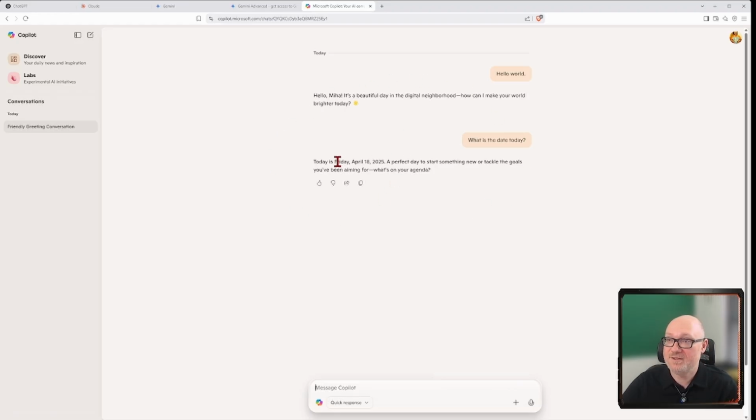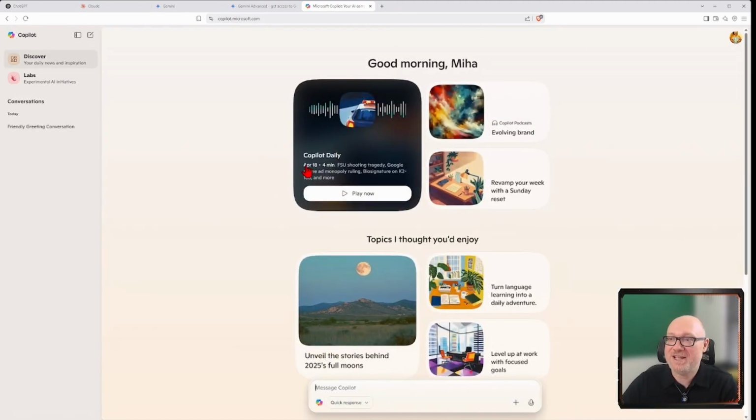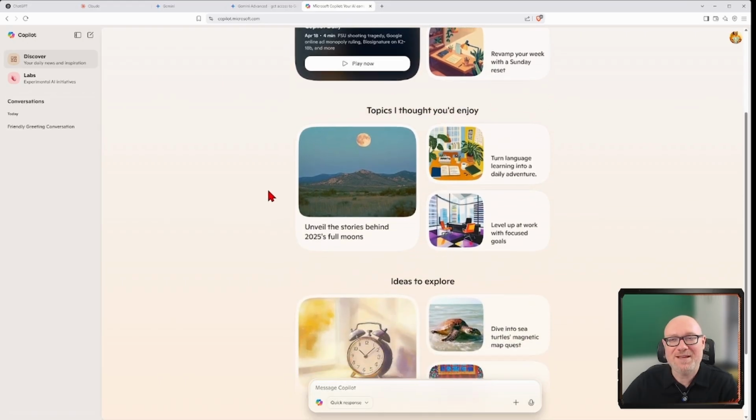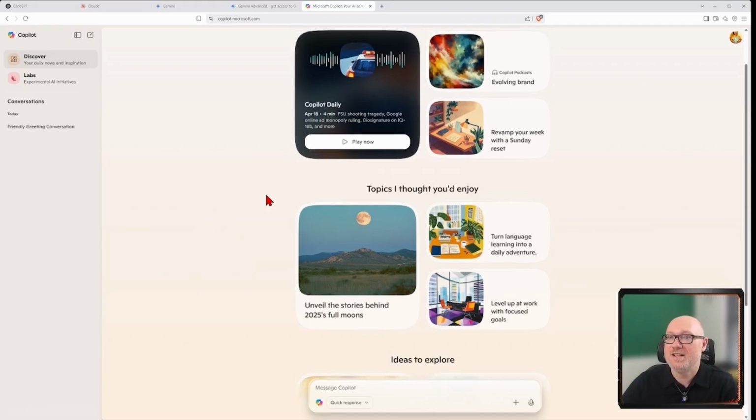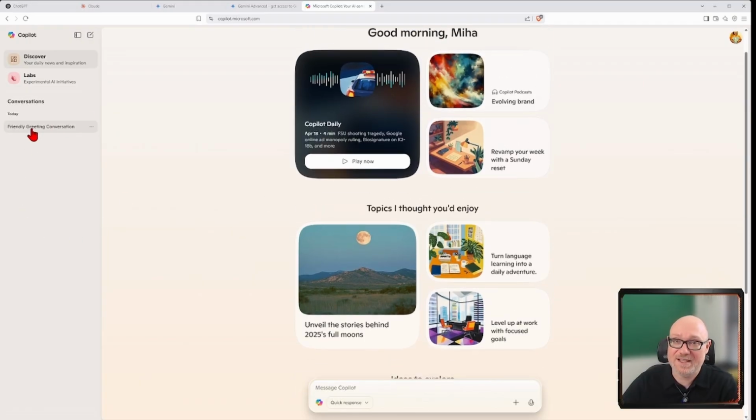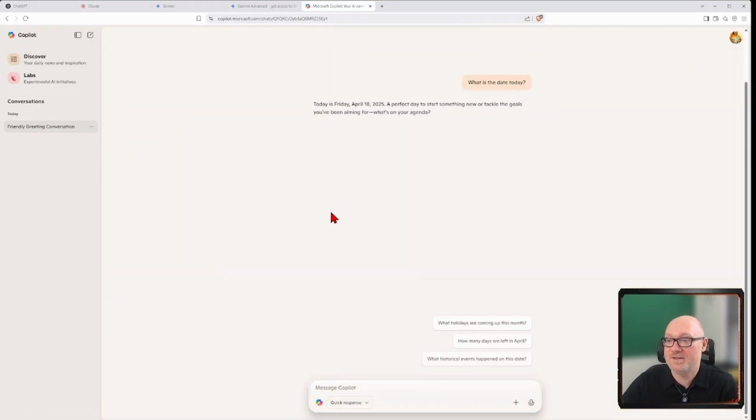If you like a response, you can copy and paste, or you can simply click this copy button to copy the entire response or share it with somebody. You can also upload documents with the plus icon, or you can turn on dictation mode and speak your questions, your requests, instead of typing them out. Copilot has a few other options. One is a home button, which will simply take you to a homepage where the AI will recommend things that you think you might be interested in terms of reading or things you might want to listen to. On the left here, our conversations are saved again, and you can go back to any previous conversation.